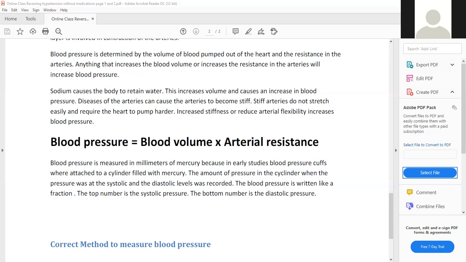Pumpkin. Pumpkin is not my favorite food, and I don't even like pumpkin pie, but I do like pumpkin seeds. And the pumpkin and the pumpkin seeds are good foods to help lower your blood pressure. Of course, you have your beetroots, your walnuts, and flaxseed. Now, you can buy flaxseed milled, but it's better if you get flaxseed and use a personal grinder. Grind up your flaxseed, and put it in your smoothie.